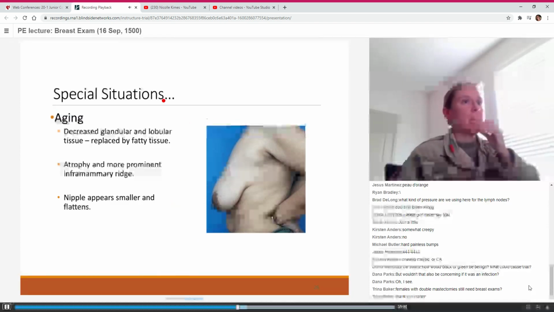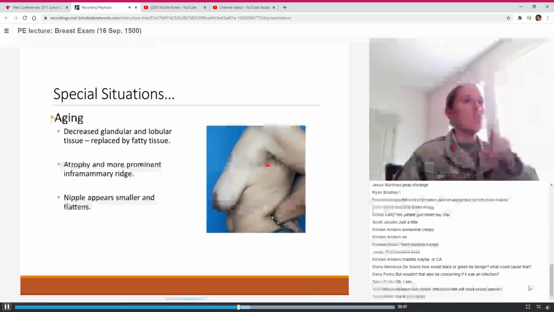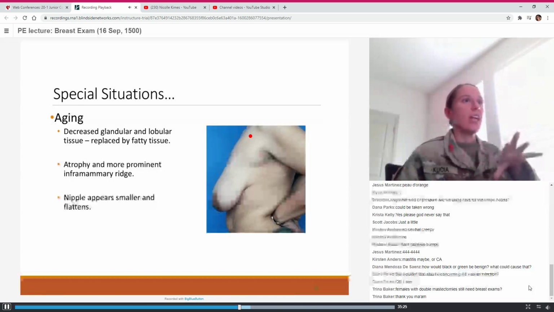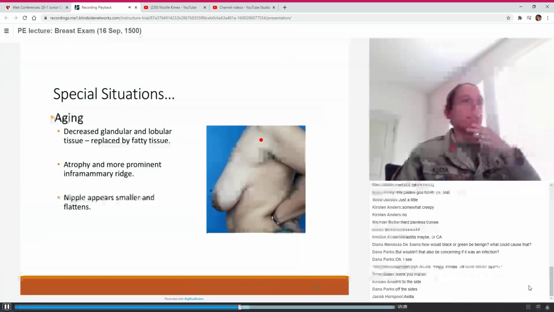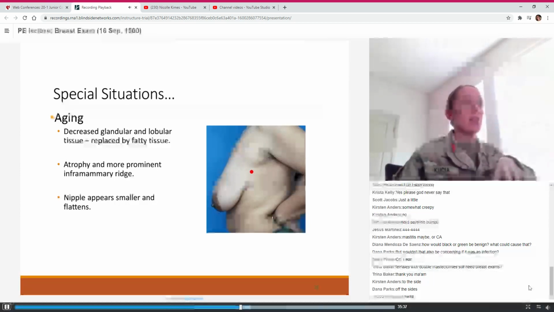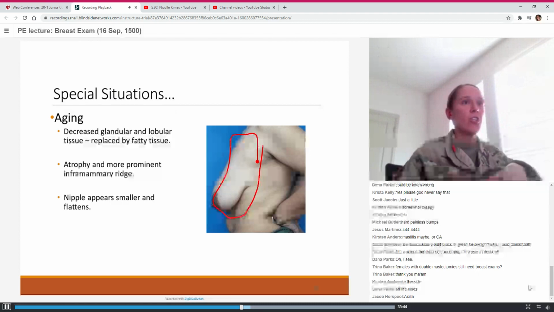Aging. These are trickier breast exams because the tissue is not where you can easily examine it, right? This person is laying down. If this person is laying down, where is this breast tissue going? Is it staying on the chest where it's easy to examine? It's going to the side, right? This woman has pendulous breast tissue. It's axillary. So you have to adapt your examination to accommodate that. But you still need to gather all the tissue within your exam.